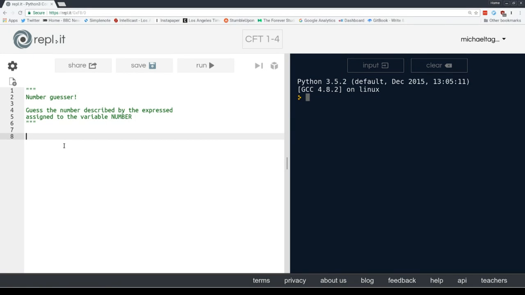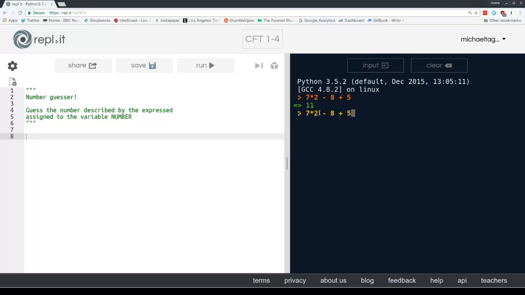All right, so I haven't written the code yet. I thought we'd write it together, but I do have the title multi-line comment with those triple quotes. All right, so the first thing we're going to do is create the number. Let's use the expression from the slide. So that was 7 times 2 minus 8 plus 5. Obviously we're obeying order of operations here, where 7 times 2 multiplication happens first, and then subtraction and addition have equal weight, so we're going to proceed in order. So 7 times 2 is 14, minus 8 is 6, and then plus 5 is 11.